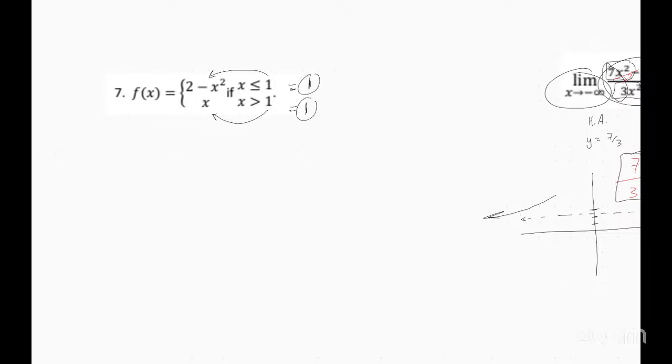And when you graph it, the 1 would have a hollow circle and it would also have a solid circle. Exactly. So it would fill it in. Yep, exactly. And one of them would be an upside down parabola, right? And the other one would be a line, but they would be touching at that point.